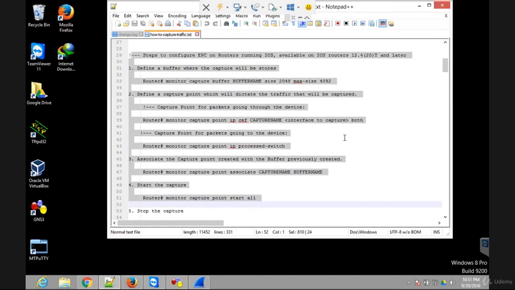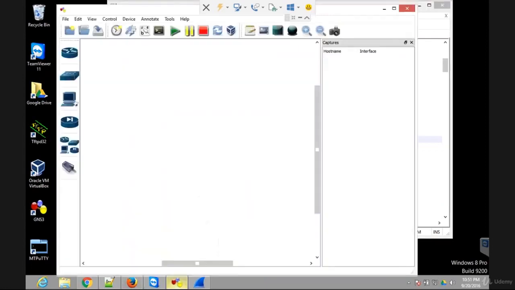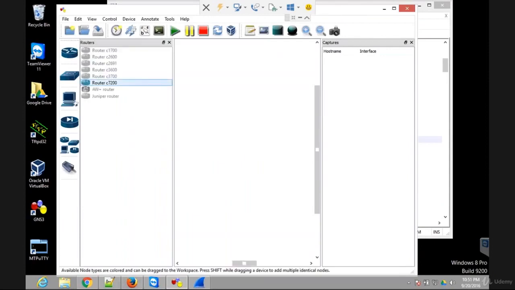And one by one, in the subsequent classes, I will cover all the other platforms, all the other IOS as well. Here I have my GNS3. You can also simulate inside GNS3. I'm going to take one router, an IOS based router. Suppose in this case I am using a 7200.